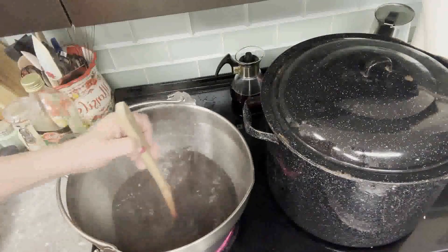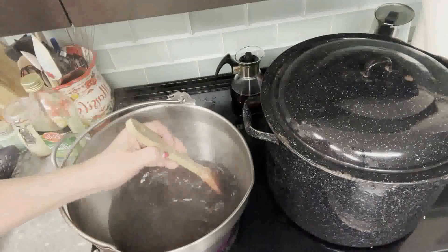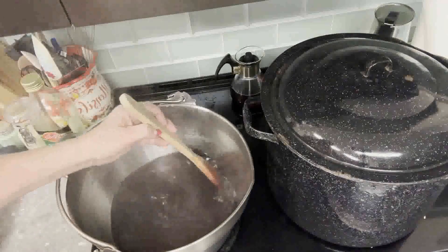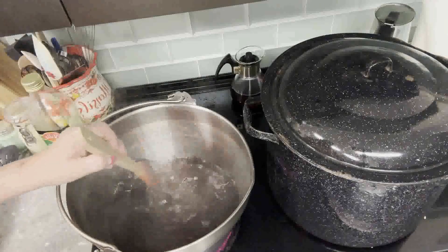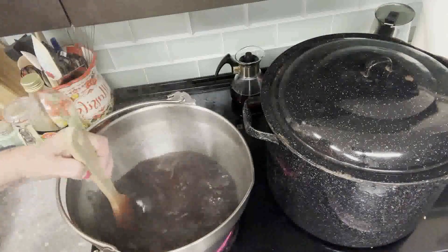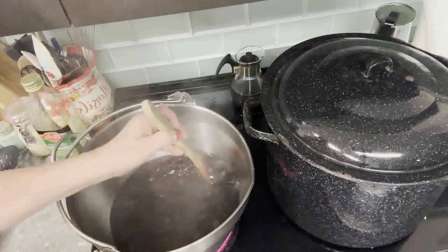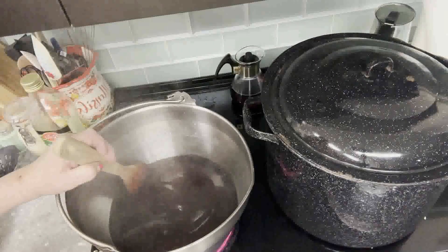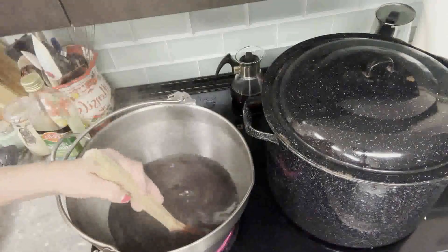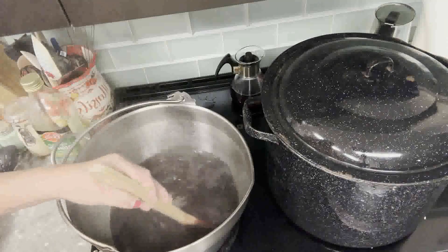Do be sure to get your jars hot, because you're putting very hot liquid and berries in them, and then they're going in the hot canner. You don't want thermal shock — that's where the temperature difference between the jar and its environment is so different that it will break. Check your jars carefully when washing them: run your finger around the rim and look around the jar and bottom for any stress cracks or chips. If you find any, don't use that jar for heat canning.